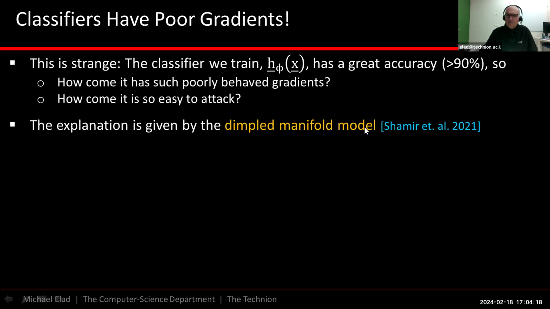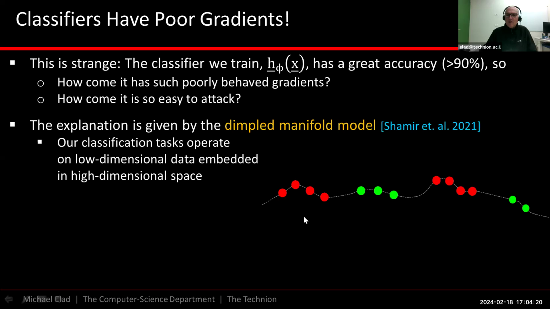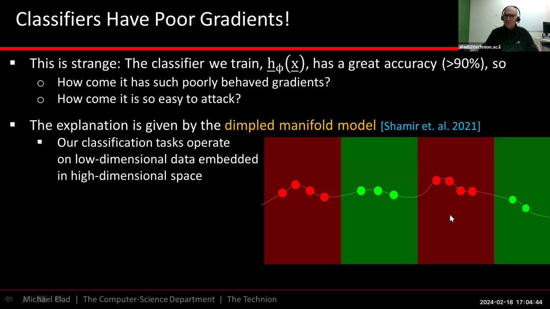And it says the following. Imagine that we are classifying images that sit on a very low dimensional manifold. In our demonstration, the manifold is 1D, and images are separated between dogs and cats in this manifold. And as it so happens, this is how they are separated. Now, if you want to come up with a classifier that will tell you these are dogs, these are cats, this is what you're supposed to do. You're supposed to create some sort of barriers that says to the left, dogs, to the right, cats, etc.